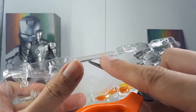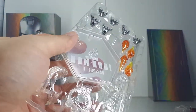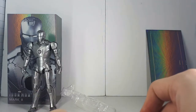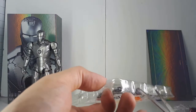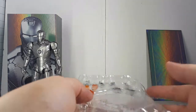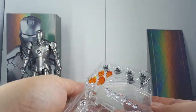Okay, Scotch tape, no surprise. Let's just cut this open, and let's try not to get all the pieces all over the place. Okay, there you go. Scotch tape this side. Give me a minute. And I'm back. You would think that Scotch tape grows on trees, the way they Scotch tape this thing. Okay, so I finally got it open after a hot minute.